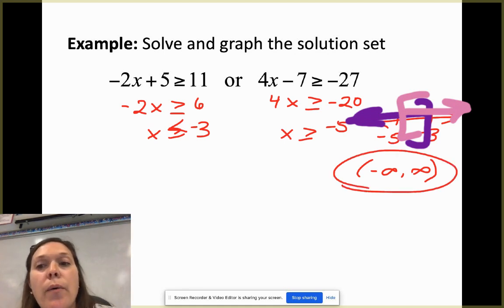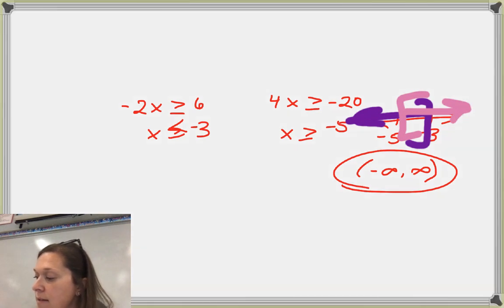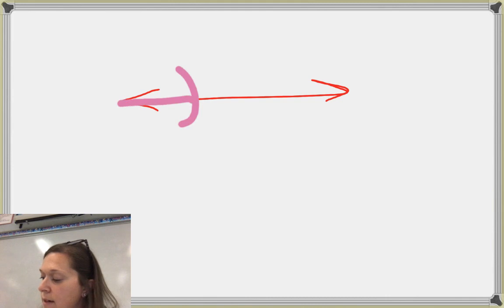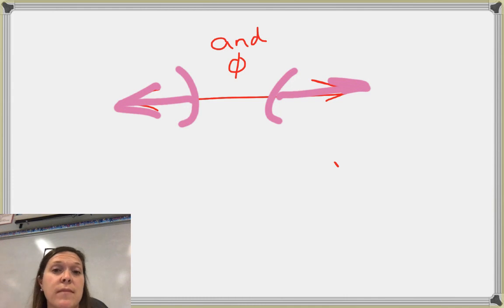Okay. So we've gotten no solutions when our graphs have gone like this. So this is the case of when you get no solutions. When your graph is going like this and you have shading going in opposite directions, and this is an and, then you would have no solution. If it was an or, then you would do a union of it, right? Is there a way to get no solution on an or? Most likely not. Because if we're doing everything included, then it would be everything that's included, okay? Trying to think. I can't think of any.